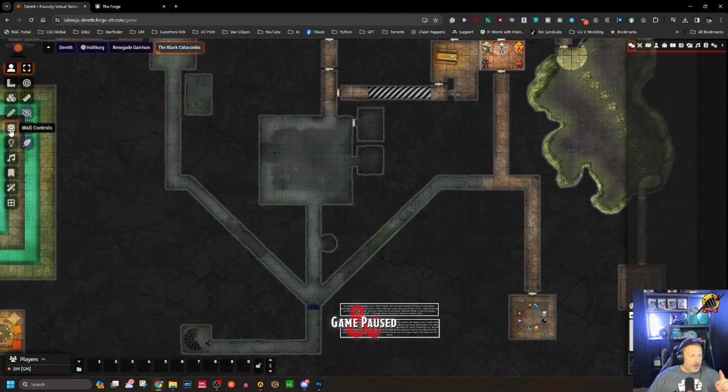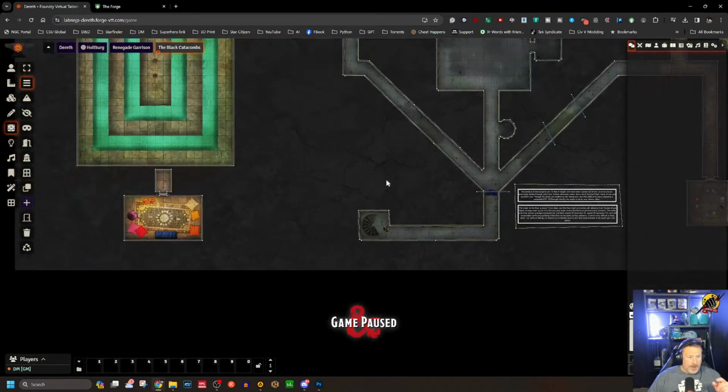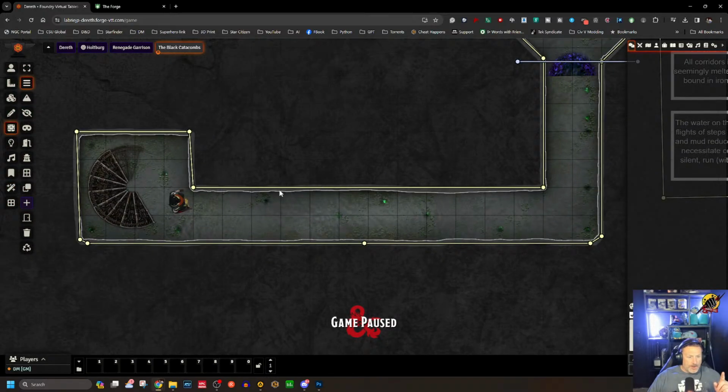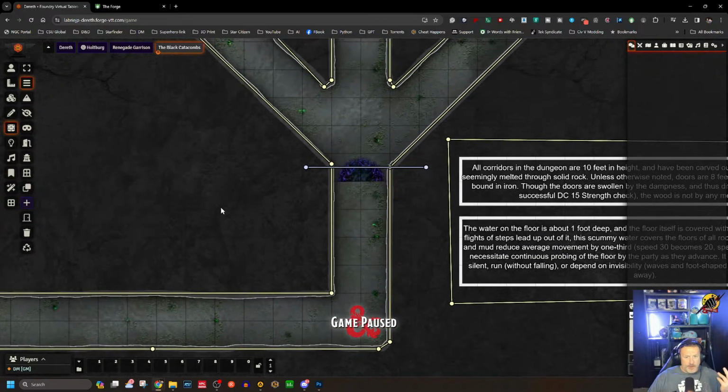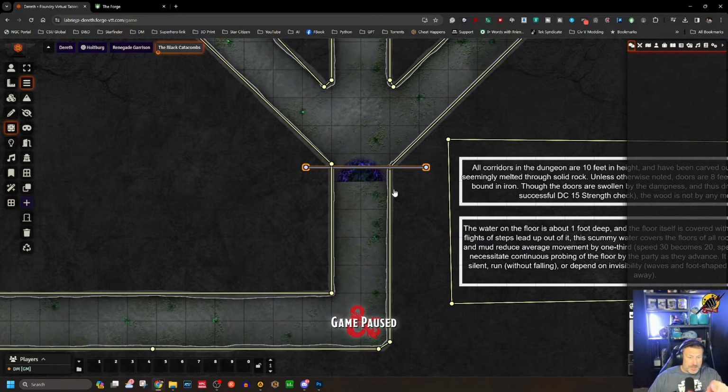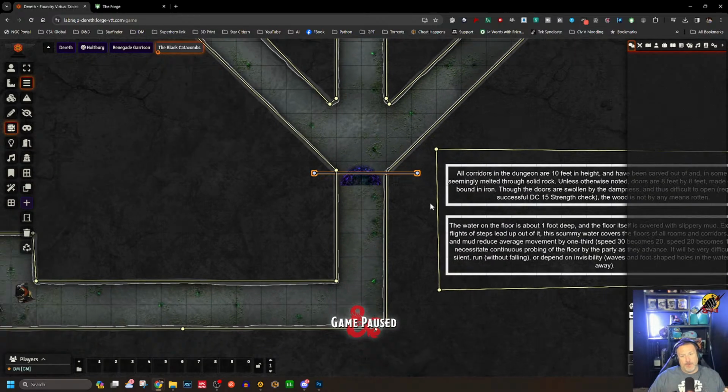The way that stuff works is I go to wall controls, and I've already walled everything off on this dungeon. These yellow, or the kind of whitish yellow lines, are the actual walls of the dungeon. I've already done those. You can see that this guy is a window, but I have certain features for it. It doesn't allow movement through it. If you're within 5 feet, it'll allow light, sight, and sound, and it works both ways. I just have this effect, so the players can't really do much.